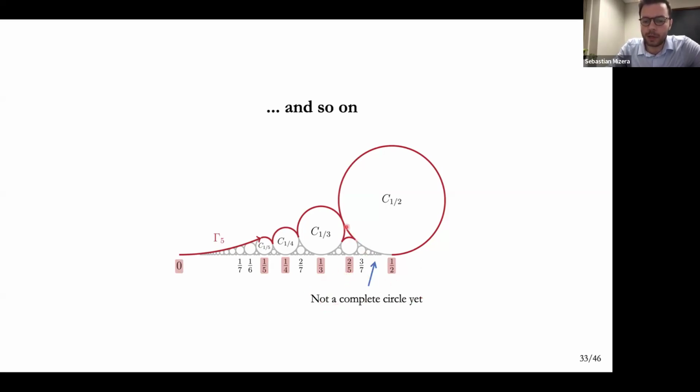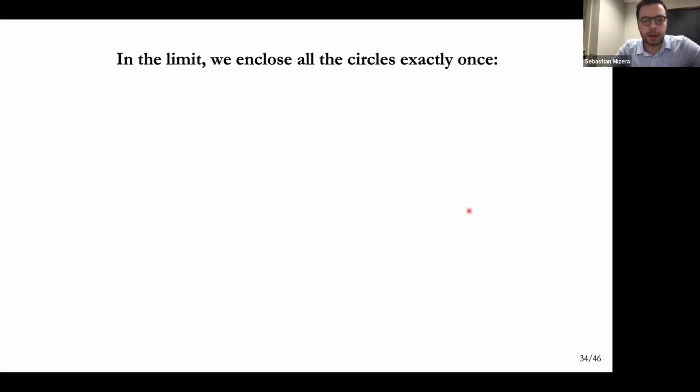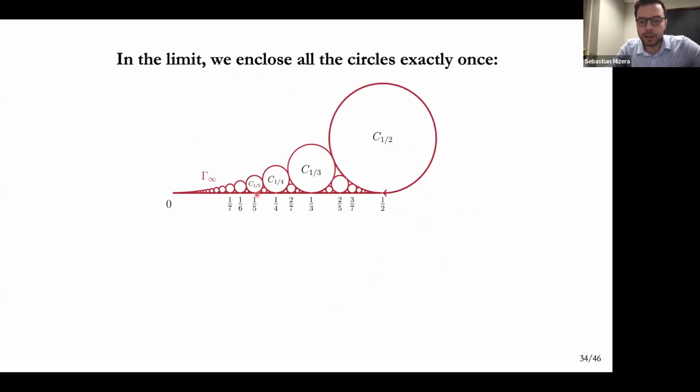Okay, so it looks a bit crazy, but what I'm going to claim is that we're not done yet, because I mentioned that circles are the ones that are nice computationally, but actually, in this contour none of the circles are closed yet. So what I'm going to do is something funny. I'm going to take the limit in which q goes to infinity. So that means that I'm going to consider every irreducible rational fraction between 0 and 1/2, and I'm going to enclose the corresponding circle exactly once. As a result of that, I get this insane looking fractal contour. But the claim is that this contour is equivalent by contour deformation to the original contour that we're interested in.